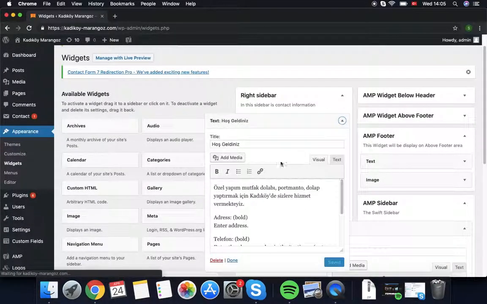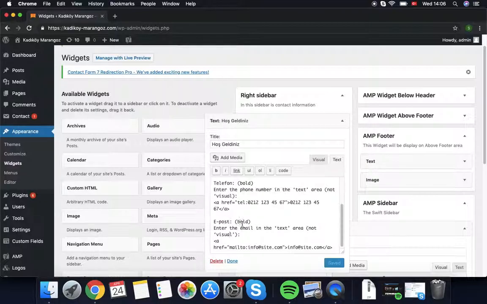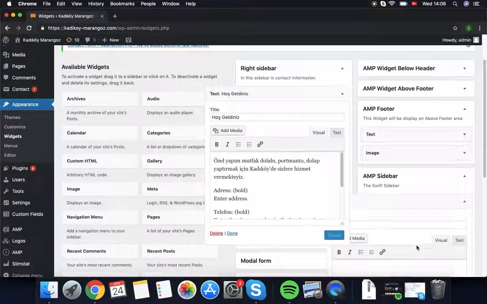Make sure to copy and paste in text format. In text format, you need to have your address, your phone number, your email address. If you copy and paste this in text format, you will realize that if you do it in visual, it usually creates a broken look.